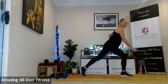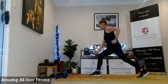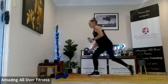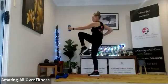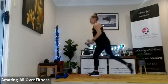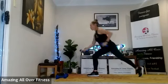Switch. And the leg switches. You can, if you like, bend that leg, or you can keep the back leg straight. Same thing on the other side. Basically, the arm switches and the leg comes up. That back leg can be straight or bent.